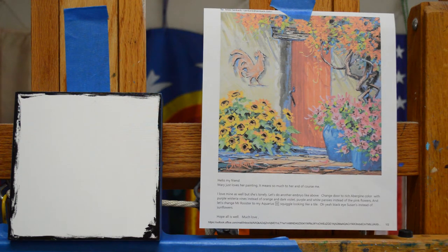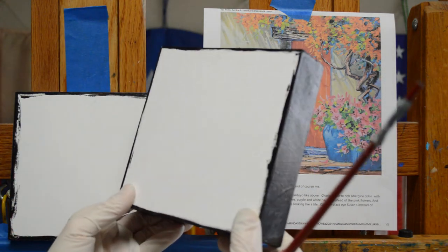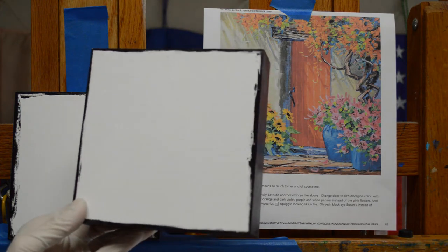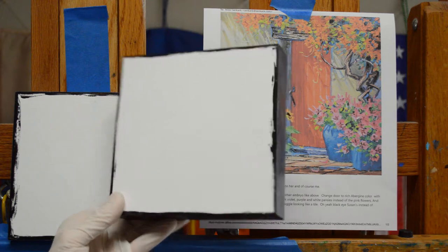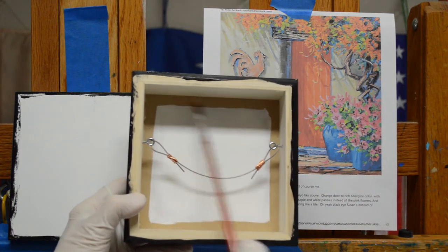Today I am starting on a new commission, and it's on one of the Ampersand cradled panels. It measures 6 inches by 6 inches, and these are made by Ampersand. I can get them at dickblick.com or jerrysartorama.com. I think even Cheap Joe's has them. Anyway, it's a cradled panel made by Ampersand, and I paint on the back.